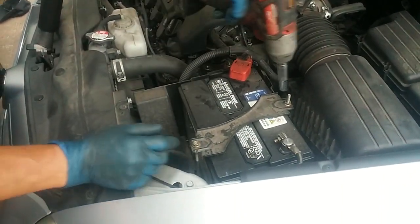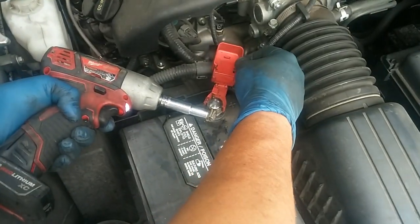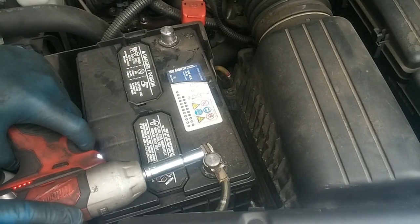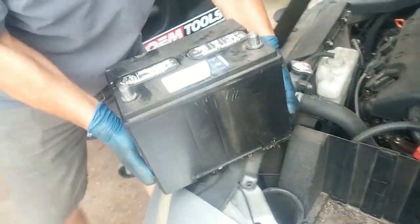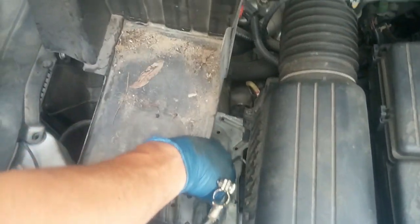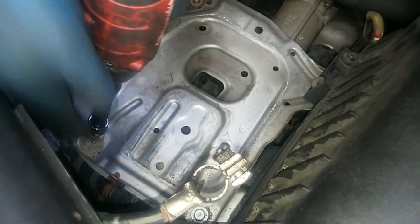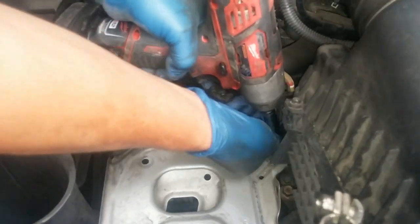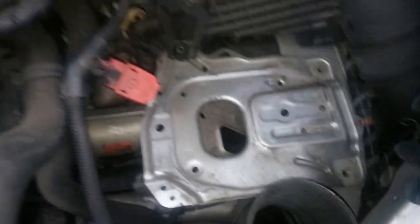Alright, so first thing we got to do is take off the battery. Okay, so we got these 4 bolts over here, and we got some bolts underneath. So there's 2 bolts underneath the bracket or the battery holder, and you can't see it from on top. You got to go feel for it by hand. Got one.